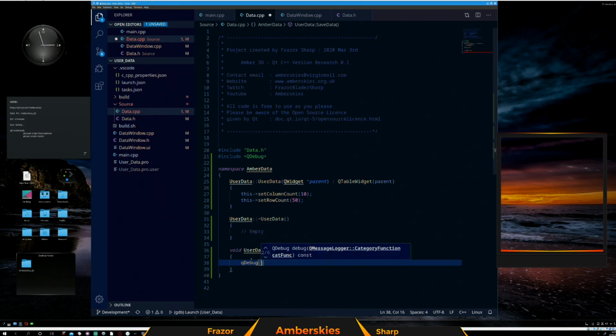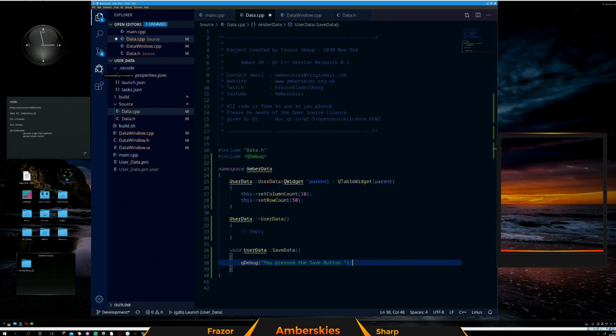Open brackets, open inverted commas: You pressed the save button. It's obviously a test. Yeah, that'll do. Semicolon. Right, so it's just testing that we've actually got access to this save data.